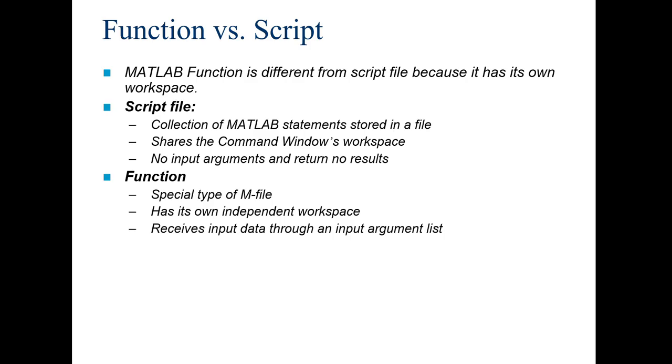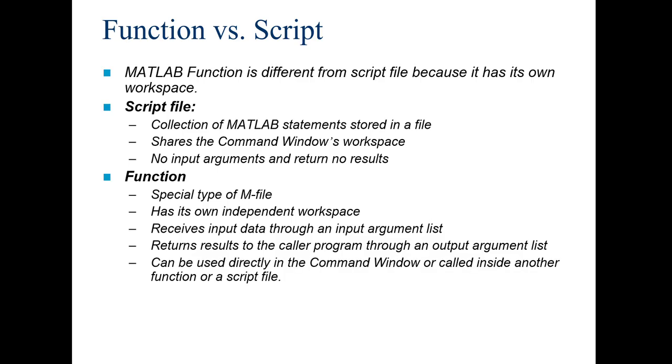Let's look back at our linspace function. We give 3 input variables, sometimes 2 input variables, and that's it. We get an output. That output is an array of some size. Our function works just like that. We have to send our function inputs, and what we get are outputs. We call those the input argument list and the output argument list. We can use this function anywhere, just like we can use the sine function or the ABS function anywhere we want. We can use it in our scripts, we can use it in the command window. We can call our user-defined function from any of these areas as well.